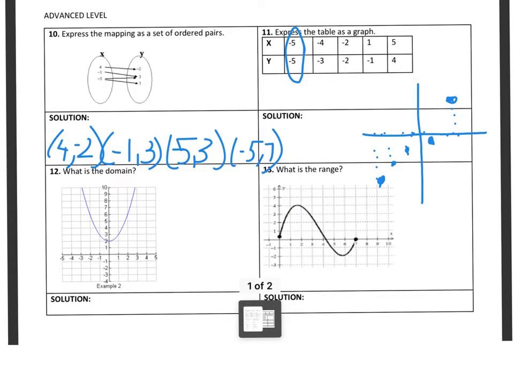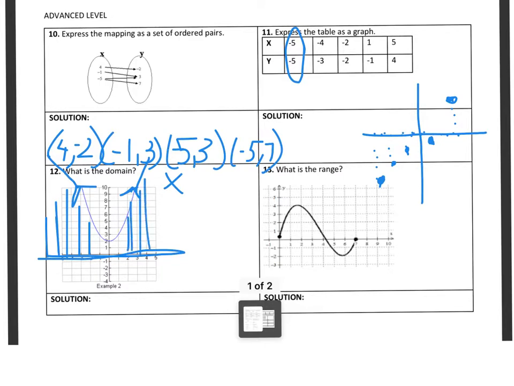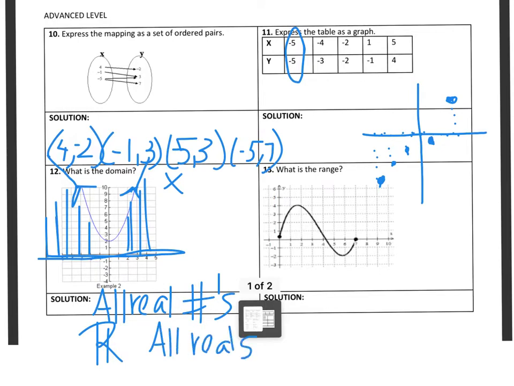Alright, so number 12 is asking us what the domain is, and remember, the domain is our x values. So, looking at my x-axis here, something that's important to note is that if I put arrows on here, then those lines continue to go on and on and on forever, right? So that means that my x values are going to touch infinitely as the line gets bigger and bigger in the negative value, and also in the positive value as the line extends and keeps going. So therefore, the domain on this one is all real numbers. You can also write it like this, and you can also say all reals. Either of those will get you a right answer.